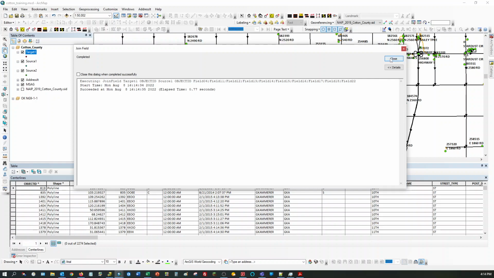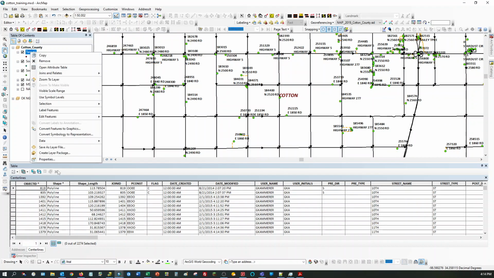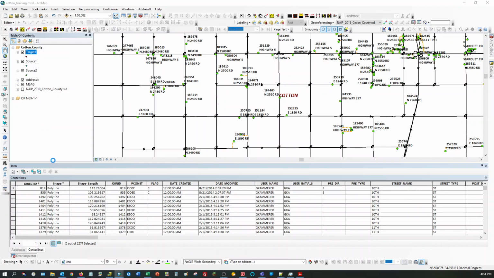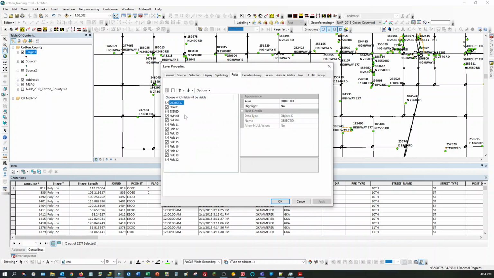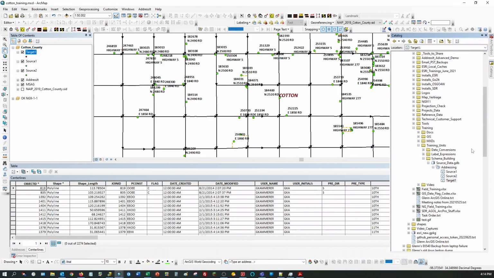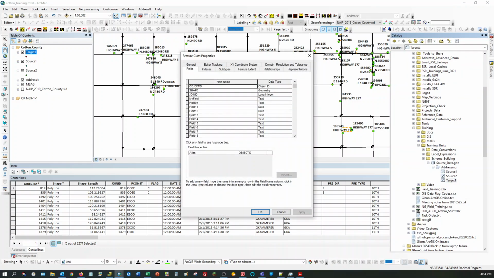And it did it. So if I go to target 1 properties now and go to the fields tab, I have the 2 I first created and then the ones I brought in. And what I can do now is in catalog, I can right click on target, go to properties. In the fields tab of properties from catalog, I can say stop 1. I need to keep these separate from the other thing for some reason. I don't have to do this.